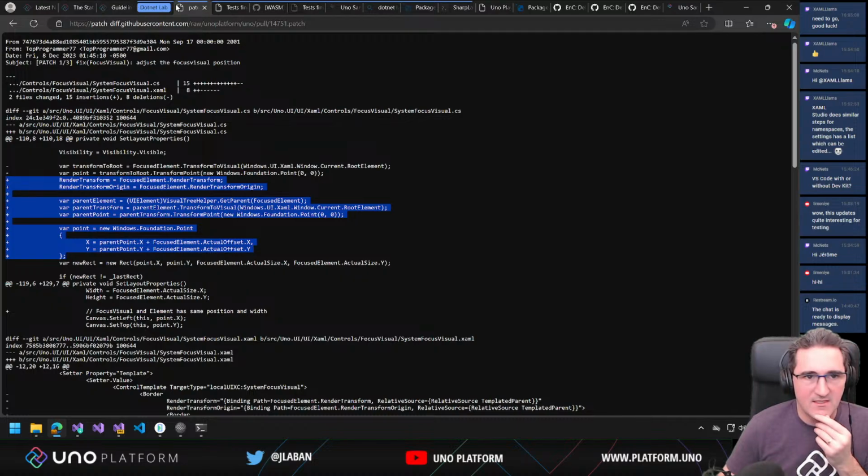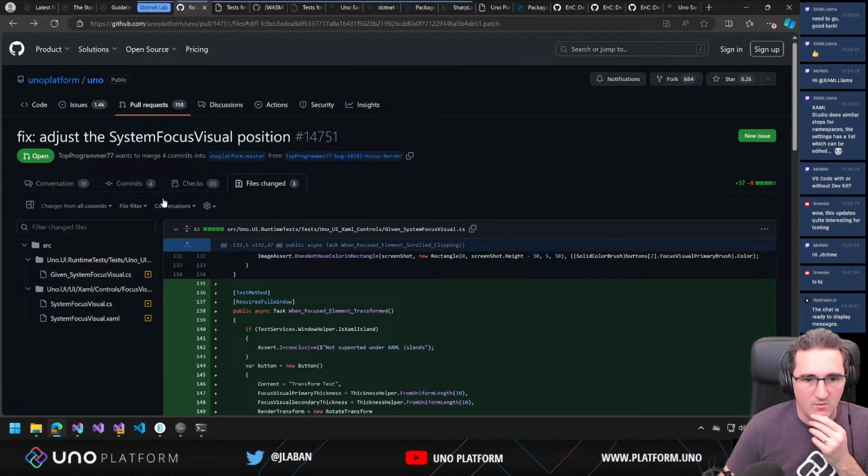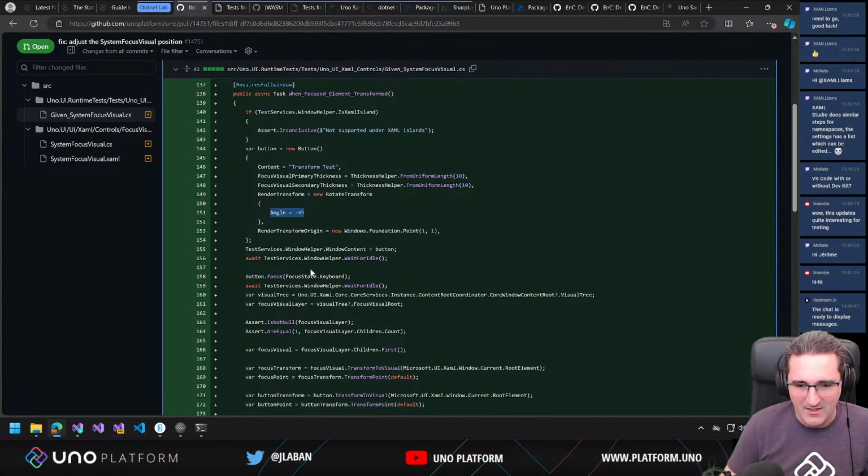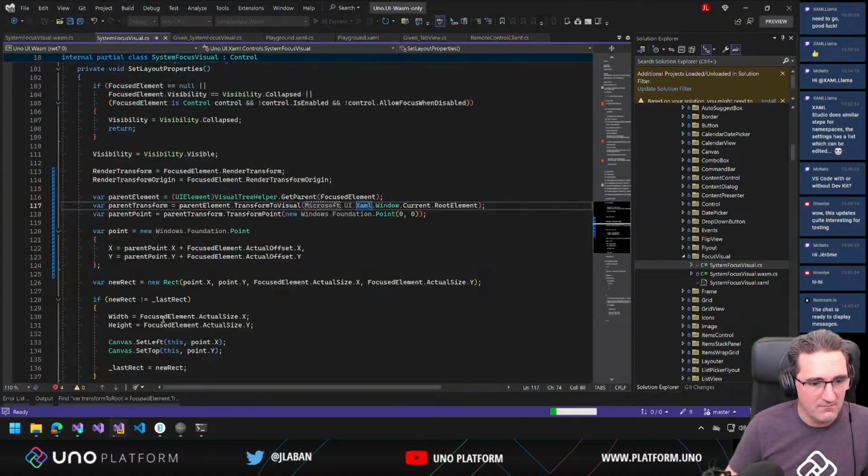And the test that was done originally in the PR was doing something around the focus visual using a button and changing the render transform of that button to make it at an angle. It's transforming the button, and the focus visual is not following the render. So we're going to try to see if the focus visual rendering is actually following the render transform.